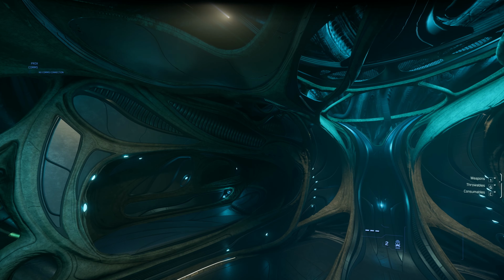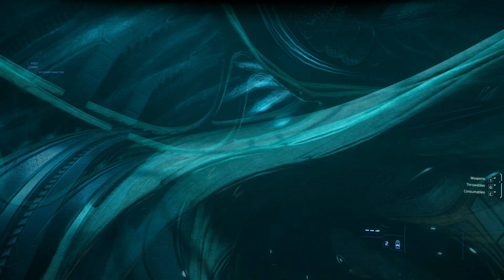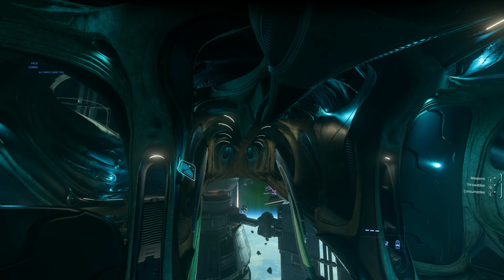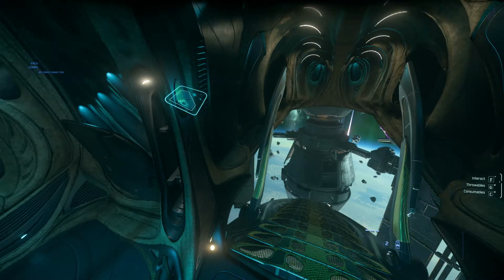I think they might end up changing these stairs. This ship is another one that hasn't had a gold pass. I think they just wanted to really show us, oh, this is what an alien ship looks like. Look at that. Doesn't that look like the internals of an animal a little bit? Crazy. This looks like we're inside the skeleton of a crab or something. I don't know what the inside of that looks like, but I feel like this is what it would look like.